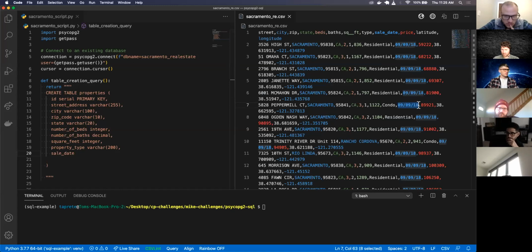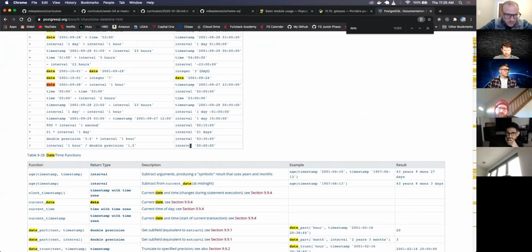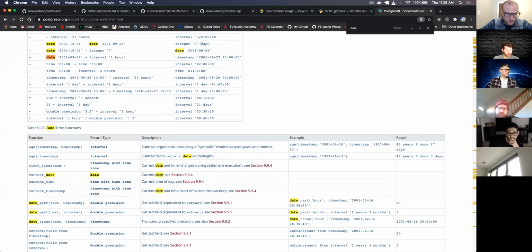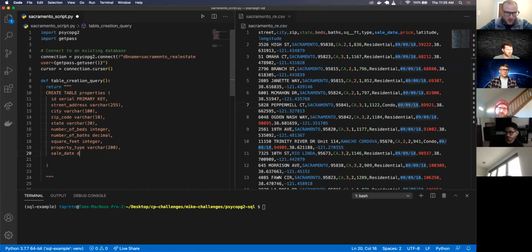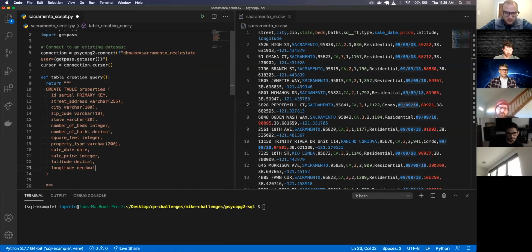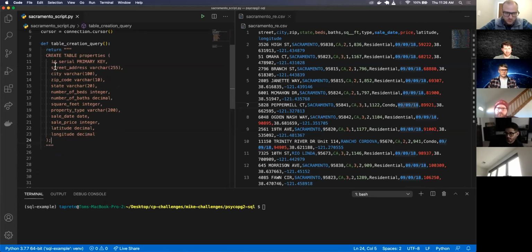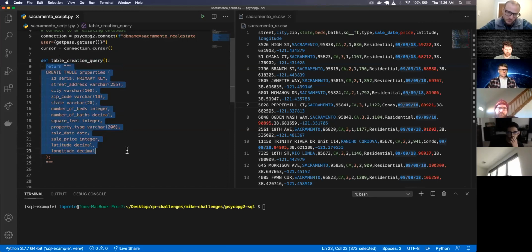Let's just do the date. Sale price, just integer, latitude is a decimal, and longitude is a decimal. At the very end, I need to close out that query. All right. So that's a method that just returns the query to create a table.